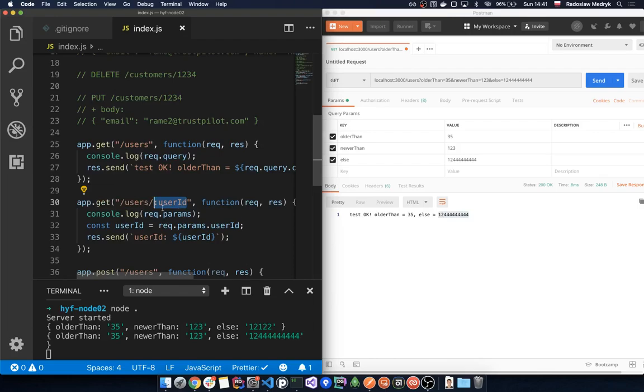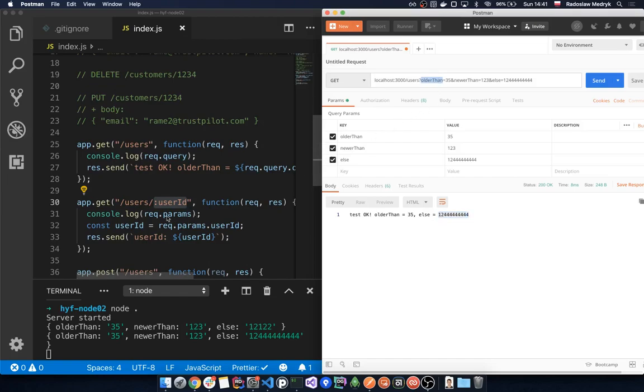But if you have some additional request, let's say on how you want to filter the data or process the data a little bit, then it could go to the query parameter. So for example, if I want to get users older than something, that's not the ID of the user. That's additional data on how to process, which fits into the query. And it's also readable because it's descriptive.